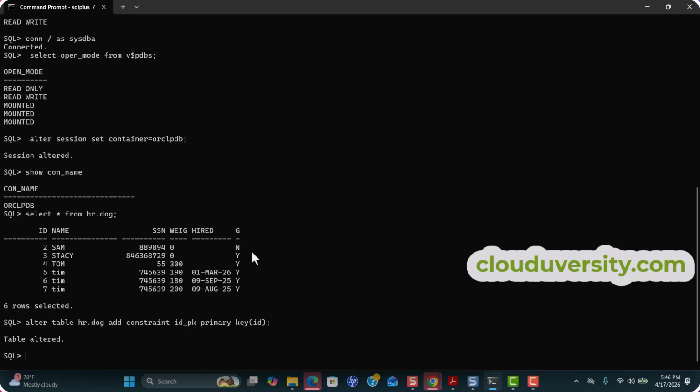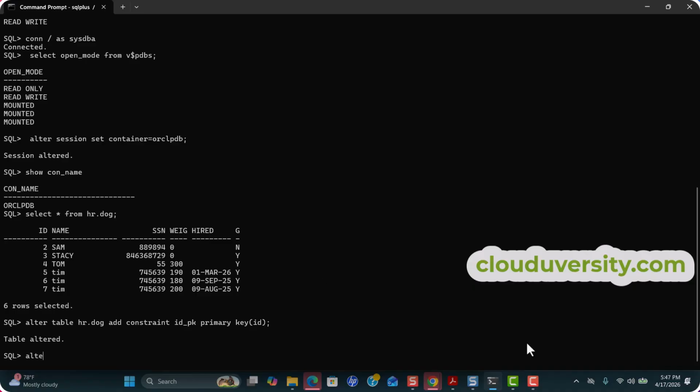You could also add a unique constraint as well. I'm going to put a unique constraint on the SSN. Makes sense, right? Each SSN needs to be unique. So the unique is a lot like the primary key, right? The only difference is that the primary key does not allow null values. You got to put something in the primary key column. The unique can allow nulls, right?